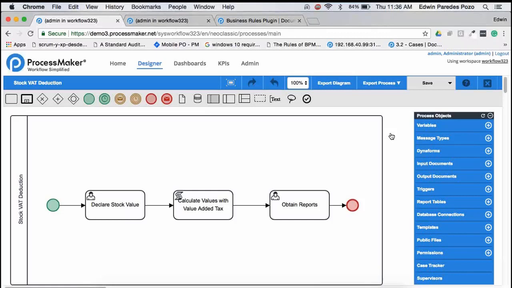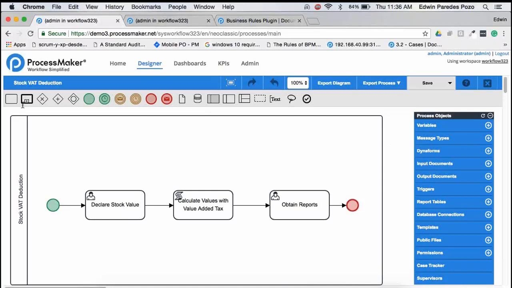So let's start with saying that business rules can change the data of a case. Therefore, they can impact any functionality that's based on variables, from the flow information to the information displayed in the forms. In this demo, we'll make use of business rules to generate new data based on existing data. The result of the rules will be used to generate the content of a PDF document. So let's have a quick overview of the process.